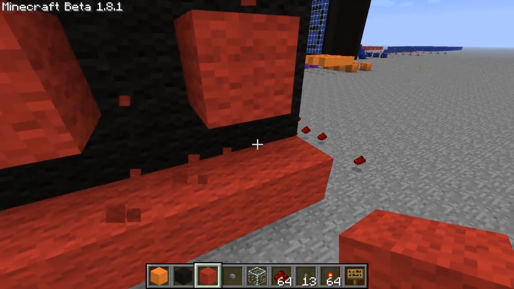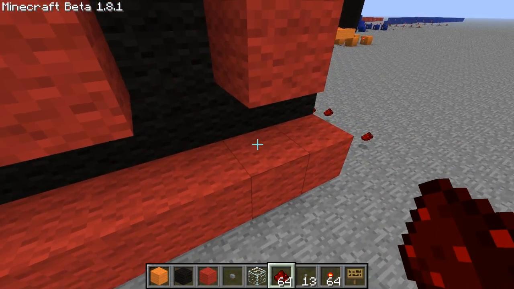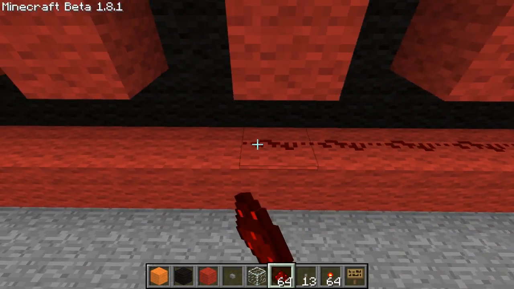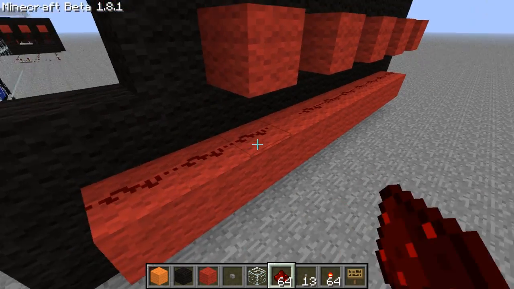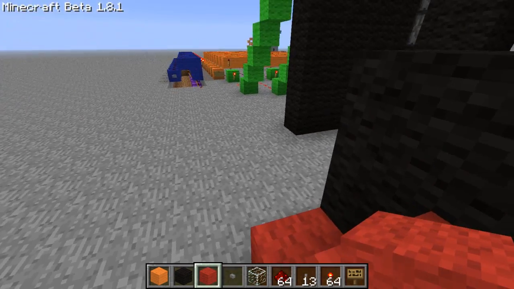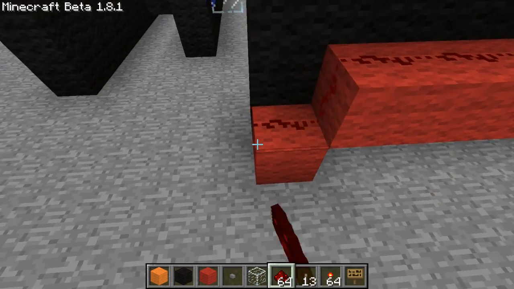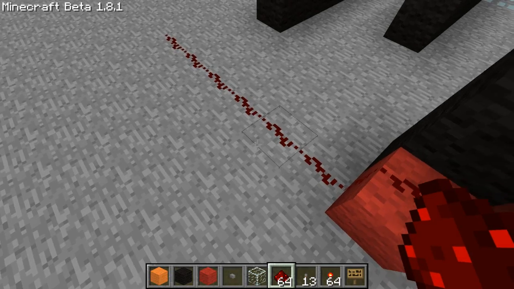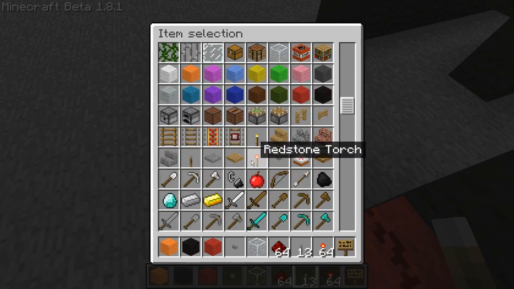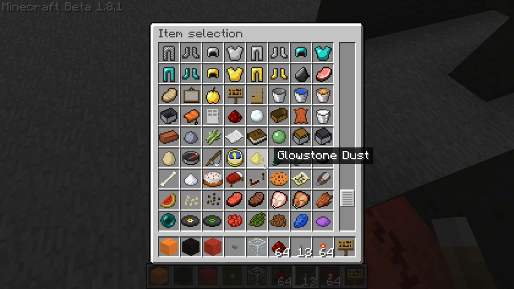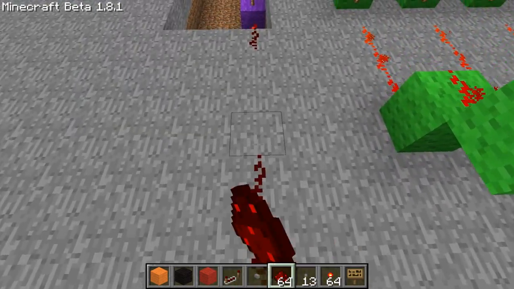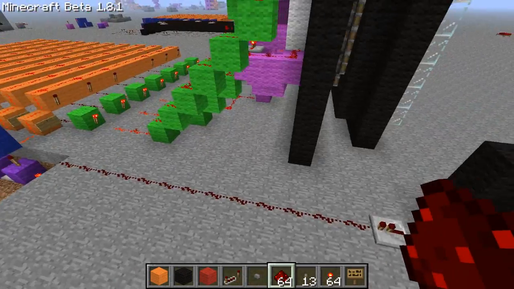And the whole point of this is this line here will be our restart line, so we'll put a wire from the end all the way to this end, and then that line will drop down and go all the way into our reset line. So we'll do that now. I don't really know how far these signals will go, so we'll put a repeater just here to make sure every button resets as early as possible. There we go. And now we just connect that to this wire here that we have, and that's our restart.